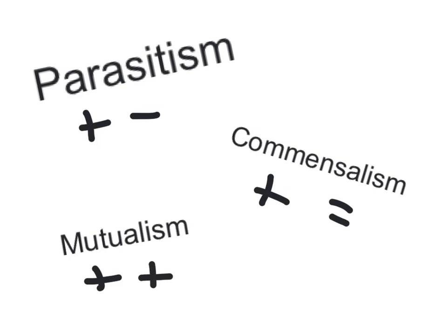Now, if we want to flip the sheet over, we're just going to get a little bit of practice. So you're going to do the best you can on the 20 problems, and you're basically going to put an M, a C, or a P representing mutualism, commensalism, parasitism. Good luck.